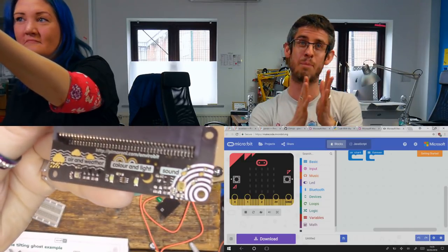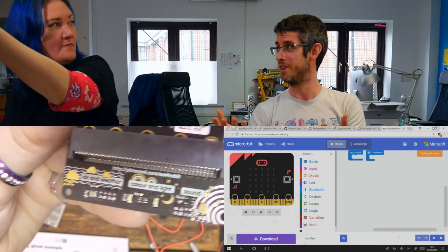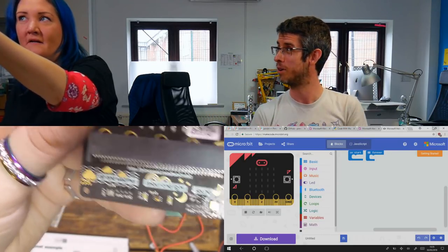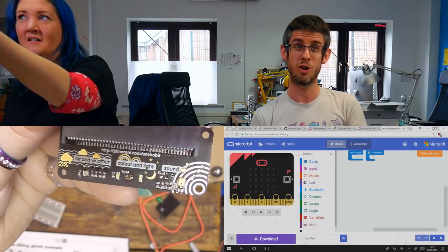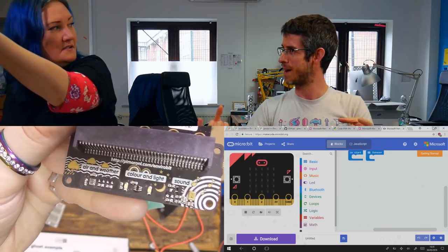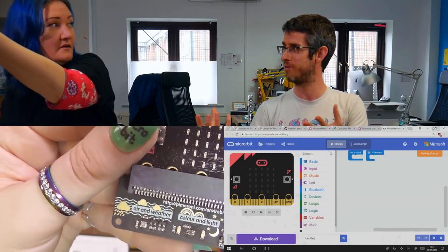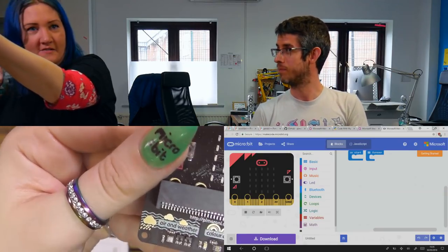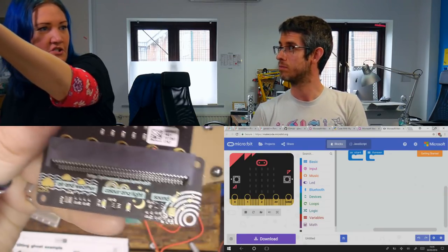So basically you can clap and have the LEDs on the matrix on the micro bit light up. Or you could have it trigger. You could have it linked by the radio to another micro bit and then have a scroll bit on the other one and have that lit up. So when you clap it, it shows your message, or you could just shout at it.